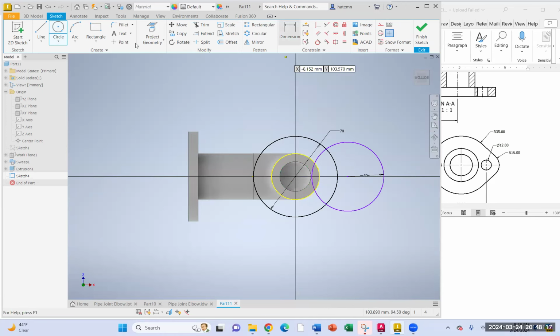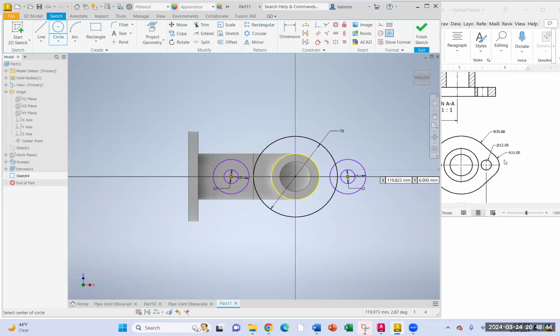Oops, that one must already be in. Oh, that is in because it's a solid. Let's make that adjustment there. There we go, 15. And then go ahead again on this side. We're set to radius. Let's hit 15. And let's do our hole here. And I'm going to move this back to diameter, and that is 12. And on this side too, it is also 12.